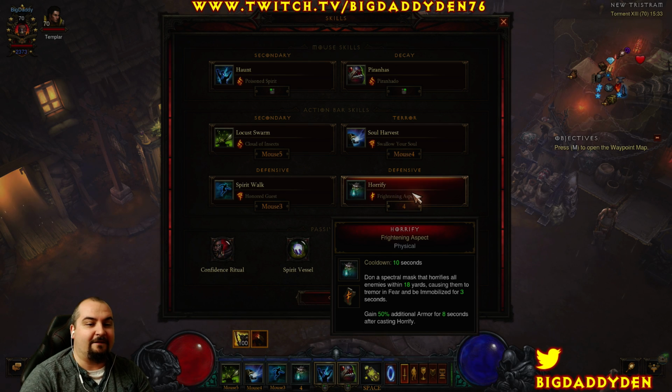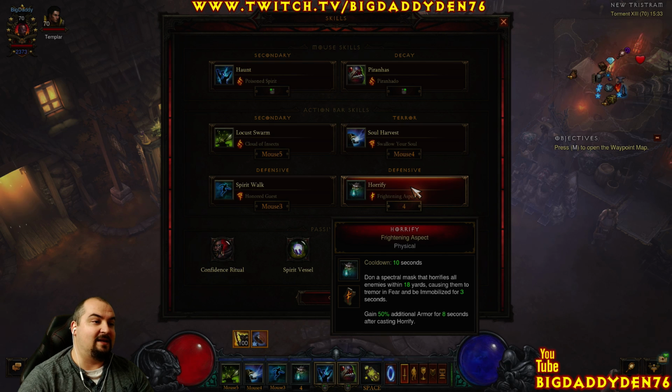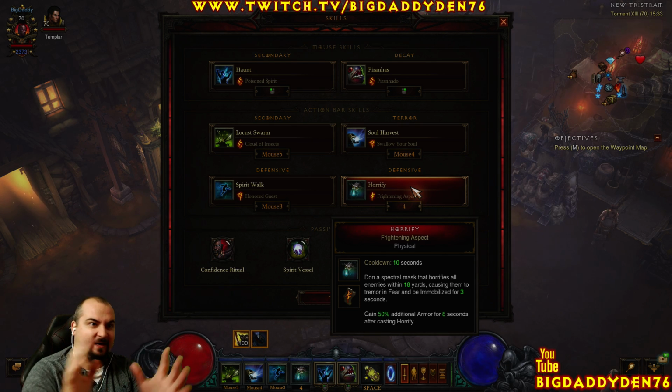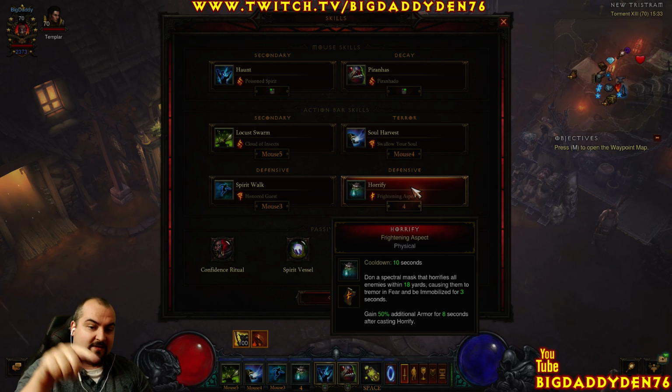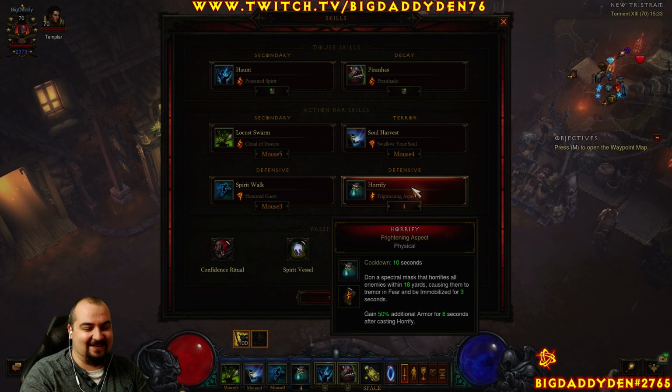Okay guys, Horrify, Frightening Aspect. This immobilises the mobs for 3 seconds in fear, and also gives us 50% additional armour for 8 seconds after you cast Horrify. So typically when you have your murder ball, the elite pack and all the mobs around it, you will go into that pack and hit Frightening Aspect to lock everything in place. Then you cast all your DOT spells, your Haunts and Pestilence. You should cast that beforehand as well. And then you start triggering and blow everything up.